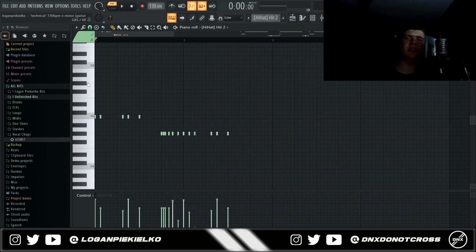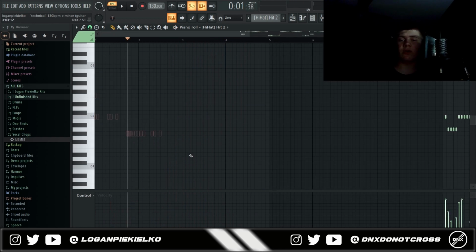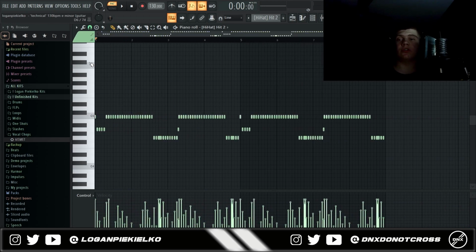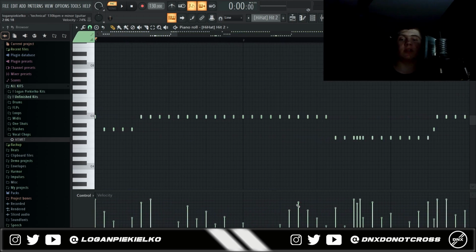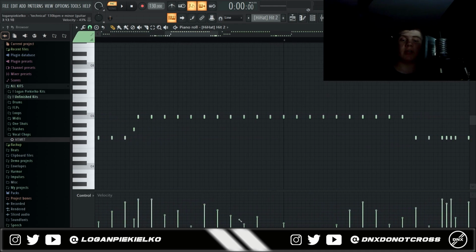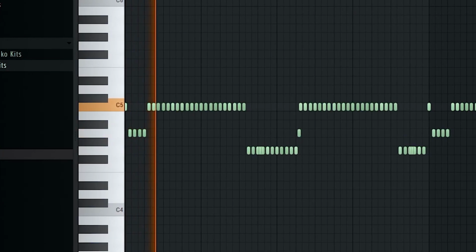So my main goal was to get a super simple, just bouncy hi-hat pattern down. When I heard these few notes, I thought it would be cool to see if I could do it throughout the whole pattern. This is what I ended up with. It looks kind of complex, but it's just a one-step hi-hat pattern with a ton of variation in velocity. What I would do for the velocities is I would right click and drag, and then for every other note I would just put it down lower, and that's a really easy way to get bounce in your hats. This is what the hi-hat pattern sounds like just by itself.